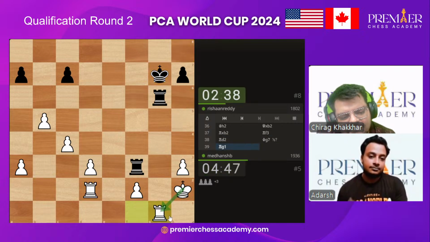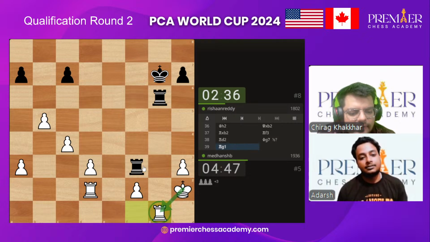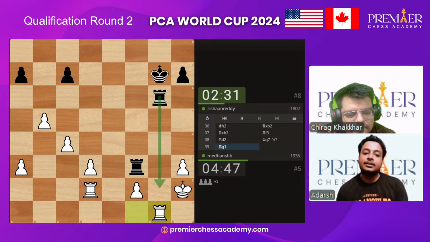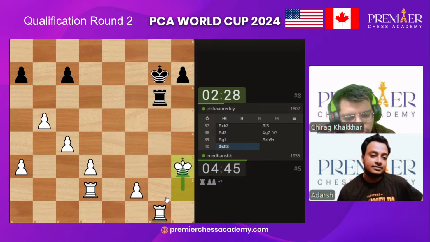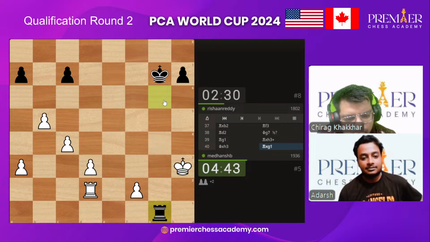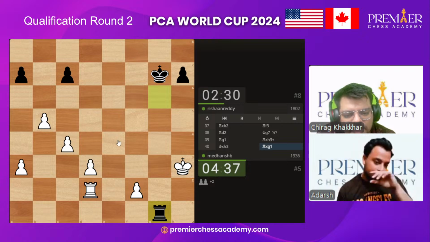Now this is a forced exchange, yeah. Even if you give up an h3 pawn, you should take the rook, king takes it, and we can take the pawn. That's better, that's the only move. That's the only variation, right? Okay, he did it in another way. He wants to keep the king trapped. That's the idea. But white can just start pushing.